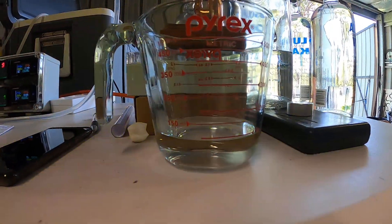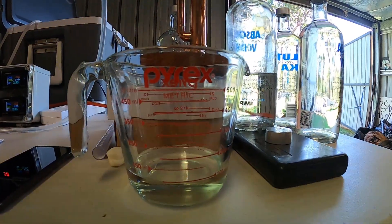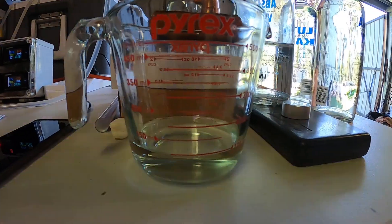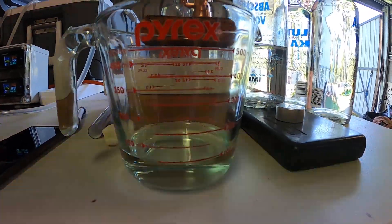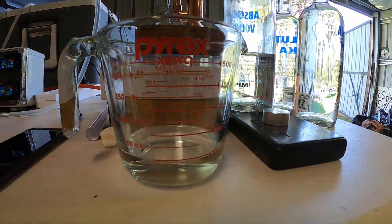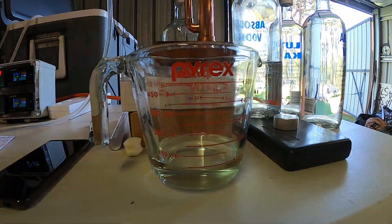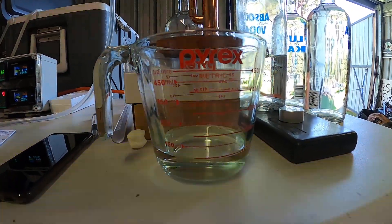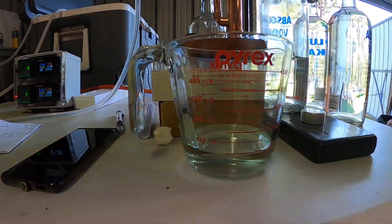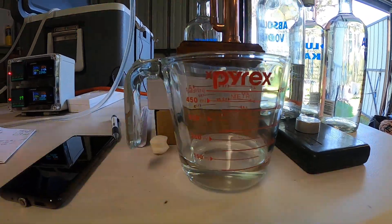This is the foreshots — I've got 100 mils of the foreshots that I took off right at the beginning before I started distilling and kicked in the reflux condenser. You've got to take 100 mils off at the beginning of your run. That's where all the nasty bad acetones and stuff is, and you can't drink that — it's a poison.